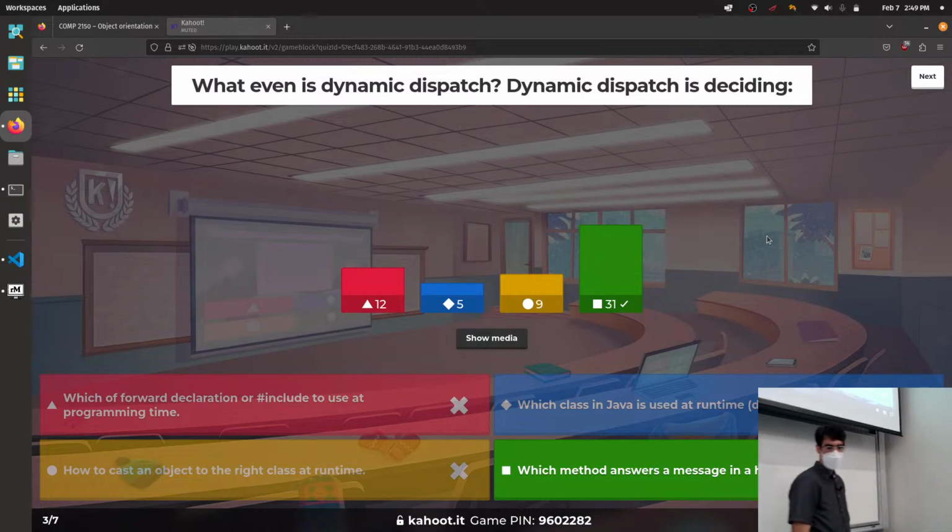So the question is, isn't the method stored in a class? Dynamic dispatch is something that does happen in C++, and this is very directly related to polymorphism.